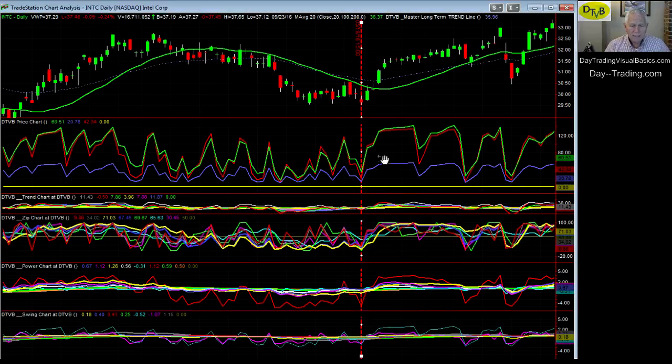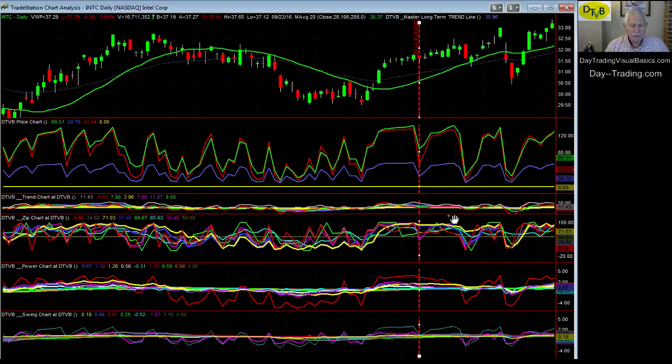But the point I want to make is that when an uptrend starts and goes up or continues up, price red and green are significantly higher than price blue, and they stay high as the trend goes higher. Now they took a significant drop right here, but even though the green and red went much closer to the blue, look at where the price is. It hardly even moved. And that's an indication that it's likely to go back up.